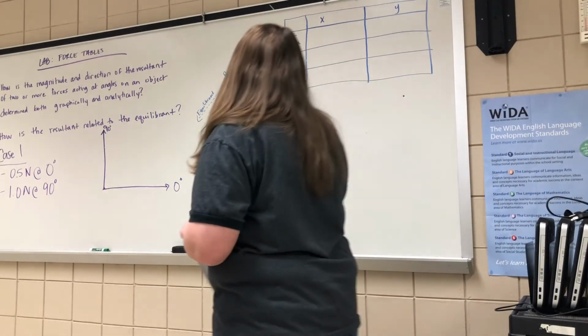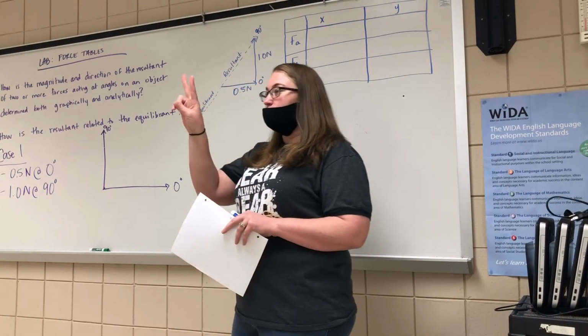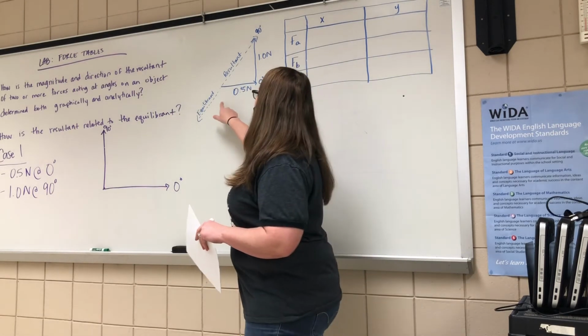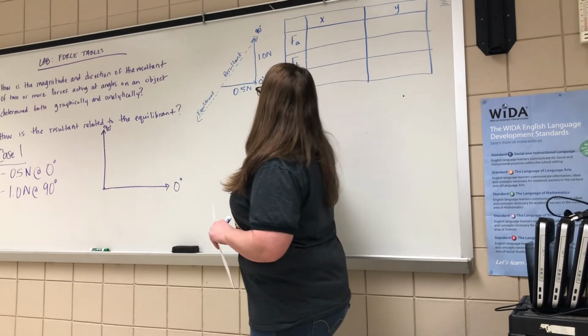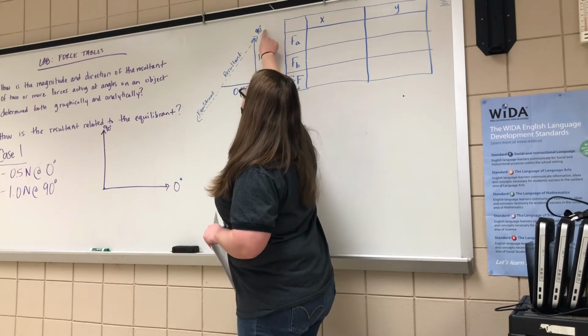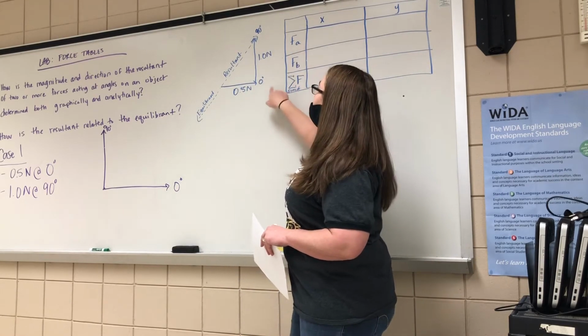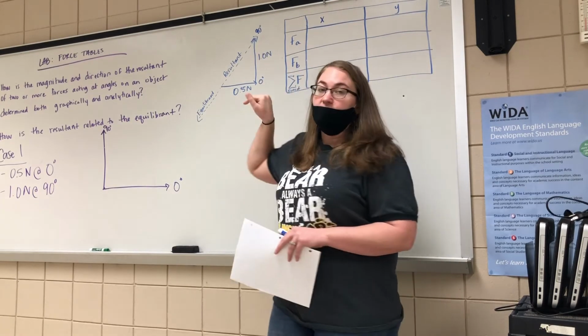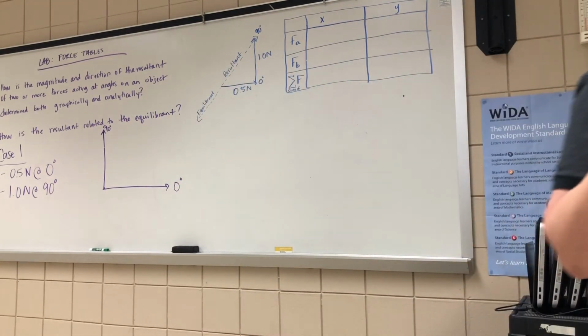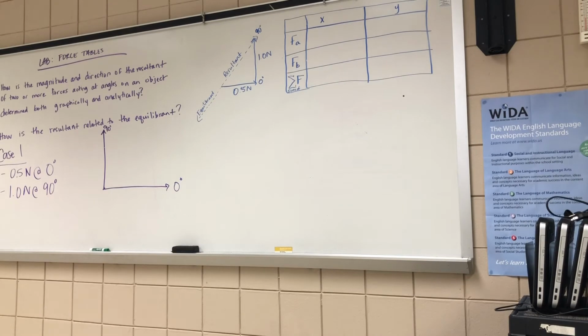Okay, so remember, with case 1, you put two forces on your force table. You put the 0.5 newtons at 0 degrees, and you put the 1.0 newton at 90 degrees. This is going to be our force A, which is right here in our chart. This is going to be our force B. If you're virtual, you probably need to pause the video and copy down this chart real quick.